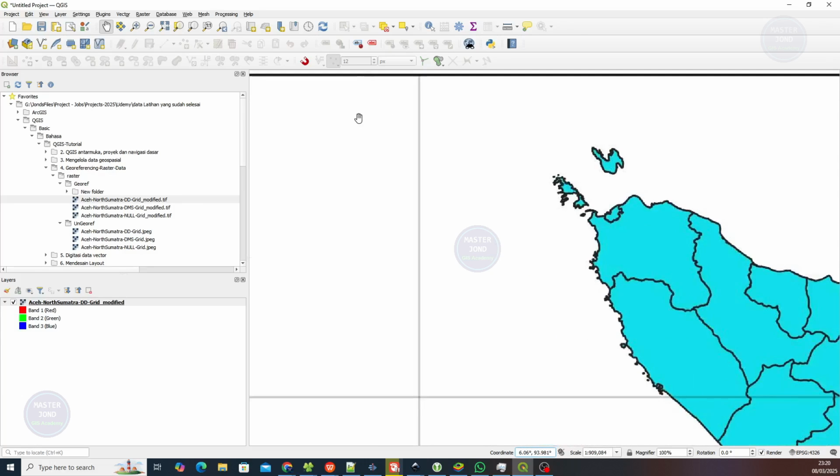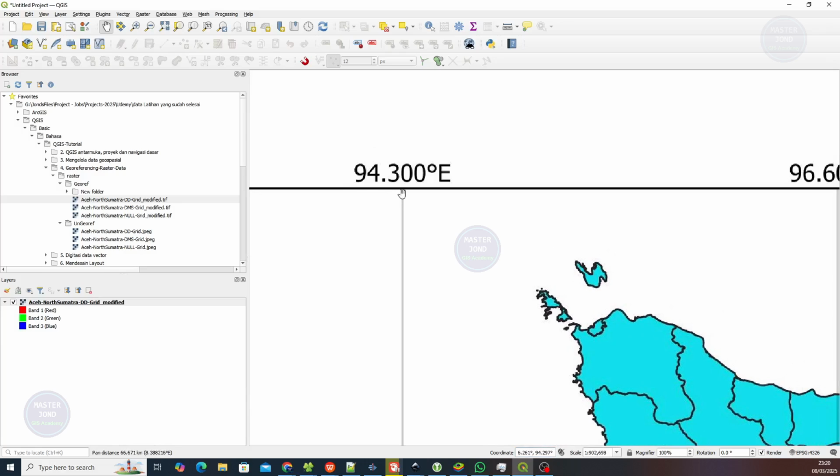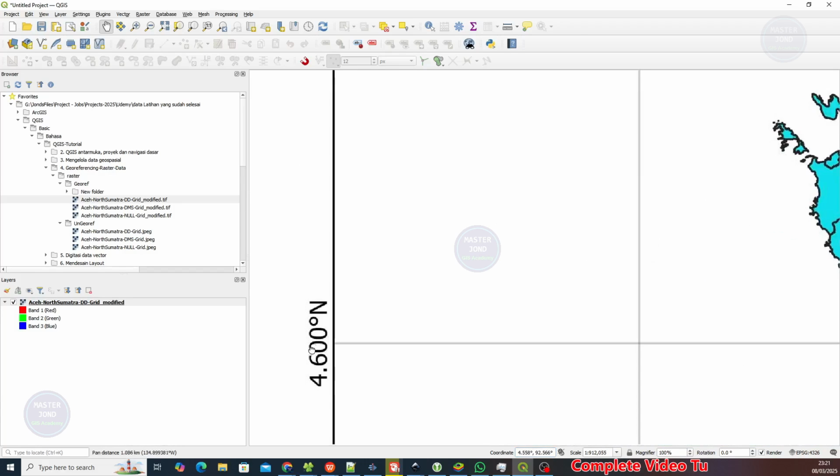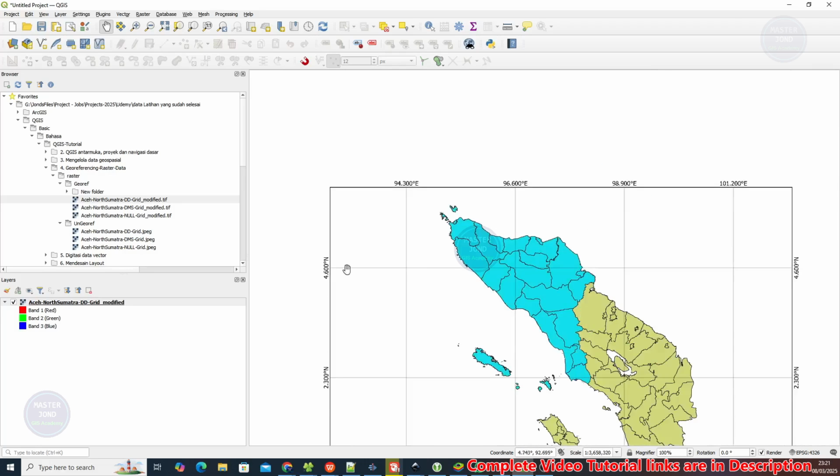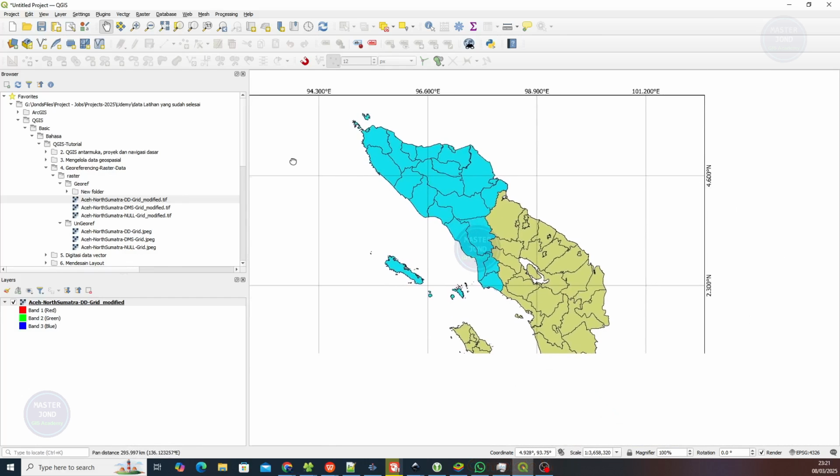Let's scroll it, and I will put my cursor here. This is 94.229, which we can round up to 94.3, and this is 4.606. Okay, this is the upper left.